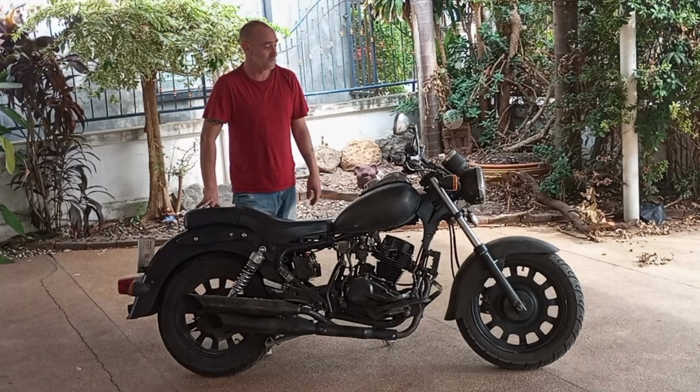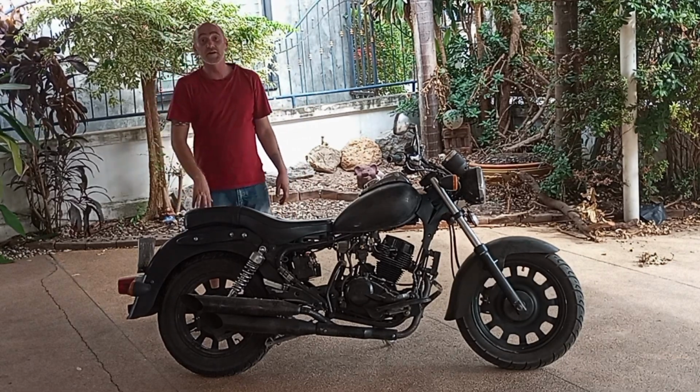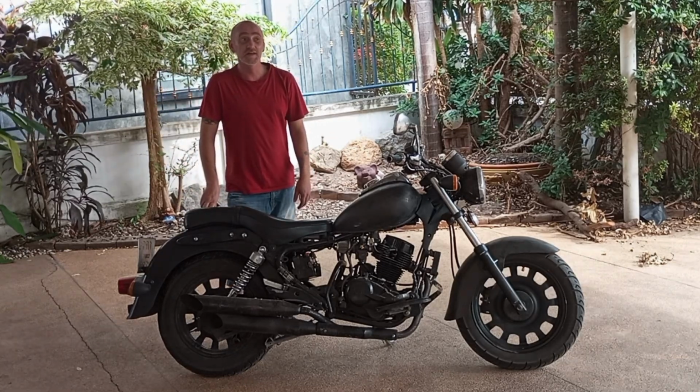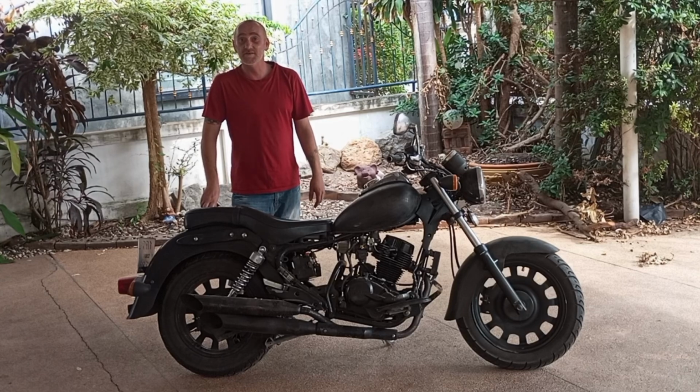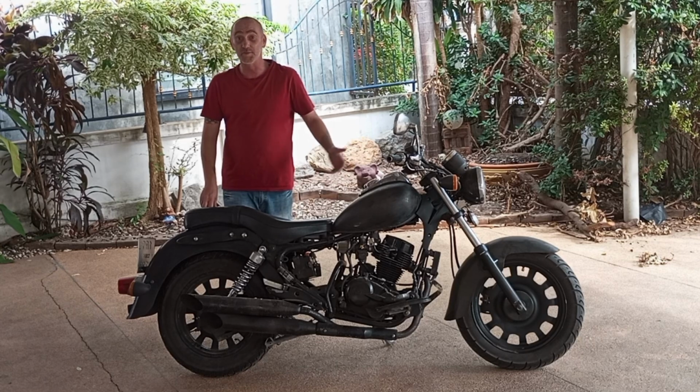But for everyone out there looking for a Keeway Superlight 200, don't be too scared, because if you don't mind putting the money and the work into it, you're going to have a beautiful ride. And if you just get a brand new one, you're going to get a beautiful ride.